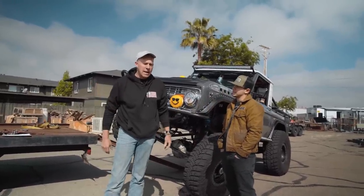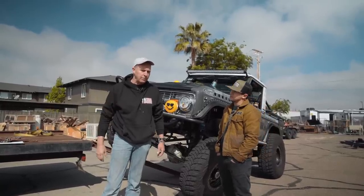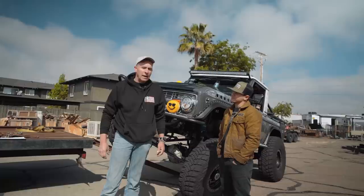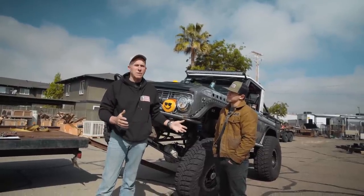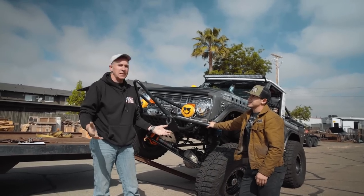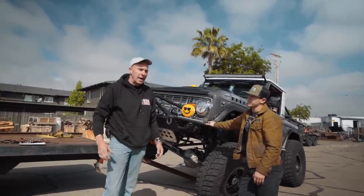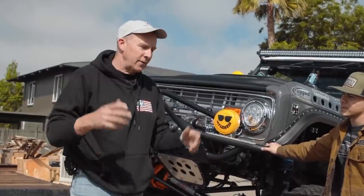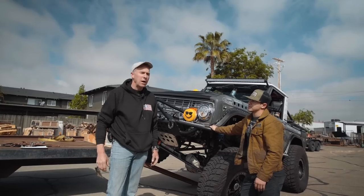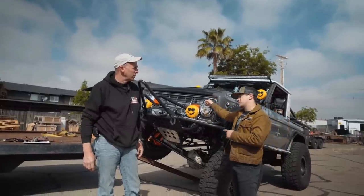I had a buddy with a wrecker service come down. Next morning a friend came over — he's got one of those cameras you can run up into the cylinders. We pulled the very first plug and it looked like it had been gapped with a sledgehammer. The carnage — I can't believe I did not blow a hole through the side of the block. Even now, six or six and a half months later, I still don't know exactly why it blew. I think I dropped a valve and it just disintegrated everything inside that cylinder.